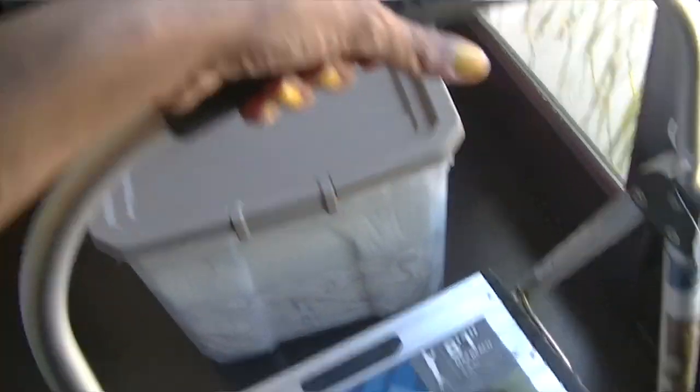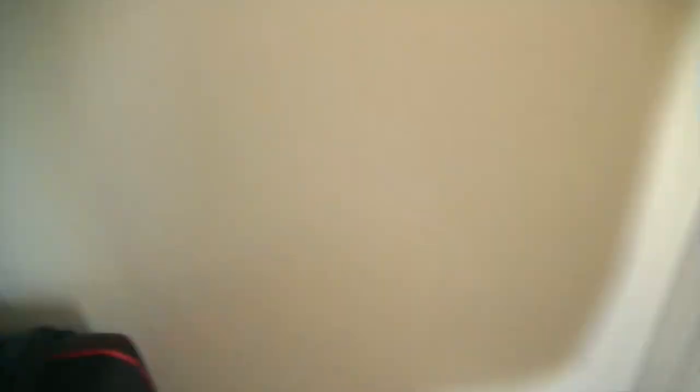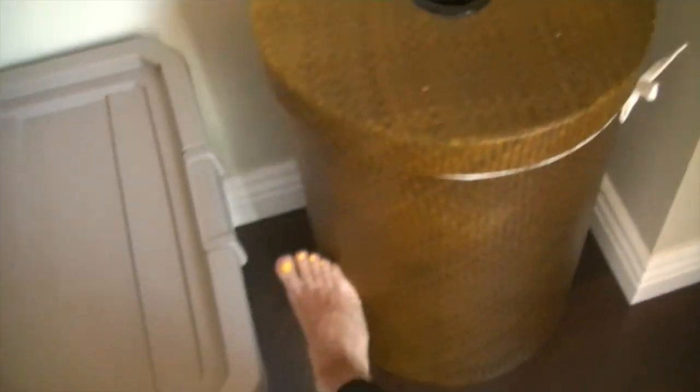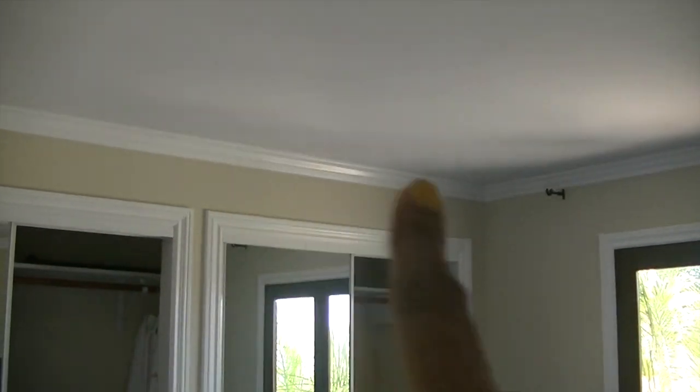Ever since my surgery I needed something really light — and this ladder is amazing. It's like 65 bucks but it's good for me because I don't have to rely on anybody. By deep clean I mean wiping up all the crown molding and the frame parts above things — dust just sits up there and I like to go from the top down so dust falls down, then work my way back up.